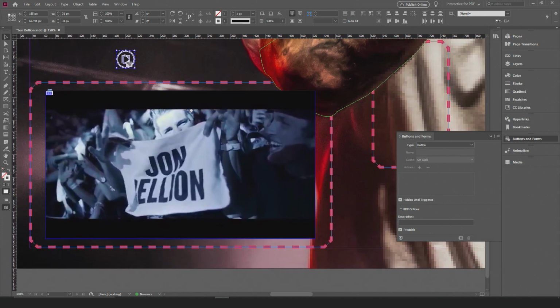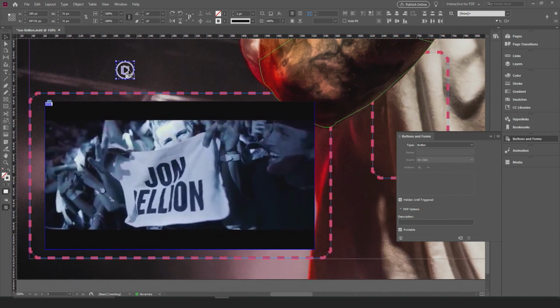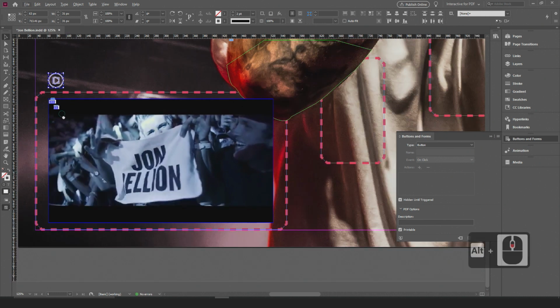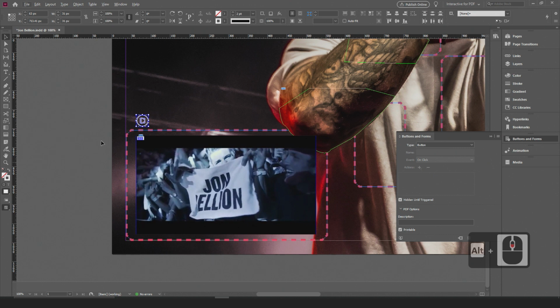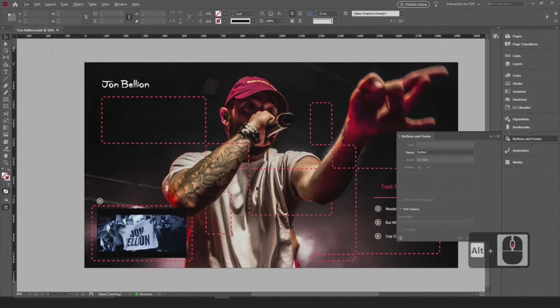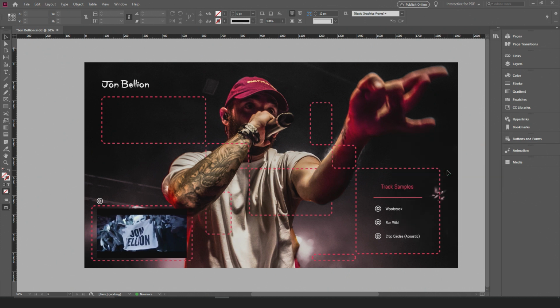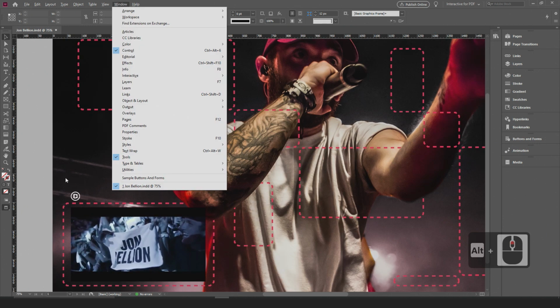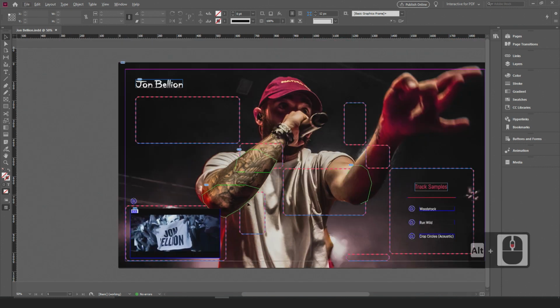I want to make sure that the play button is in front. Yes, it is. And then I'm going to drag the stop button behind it, and I just want to select both of them and see if I can find a nice space to place them. I'm almost thinking somewhere here on top that is in line with the actual video itself. That doesn't seem to be the worst spot. Okay, so I just want to save.